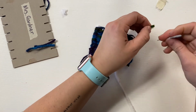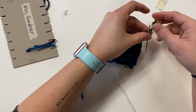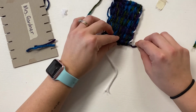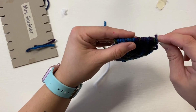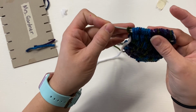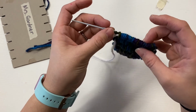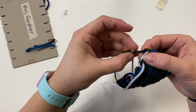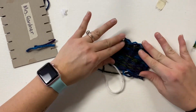put this through my needle and we can hide it inside our weaving. So I'm just gonna take my needle and kind of go down the side. See if I can pull that string all the way down to the bottom. You have to be gentle. Your weaving is kind of fragile. Aha, there it is. And then you might have to kind of pull your weaving back into shape.